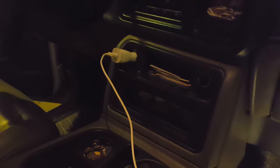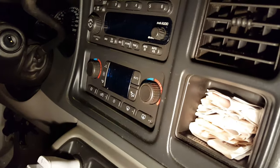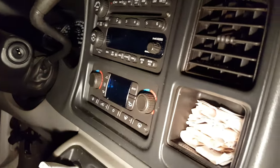Hey guys, if you are like me, I've got a 2003 Chevy Tahoe. It's a Z71 with a 5.3 Flex. I don't think that makes a difference. It does have the automatic air conditioning control as seen here. Whether it's manual or automatic, I'm not sure if that matters.